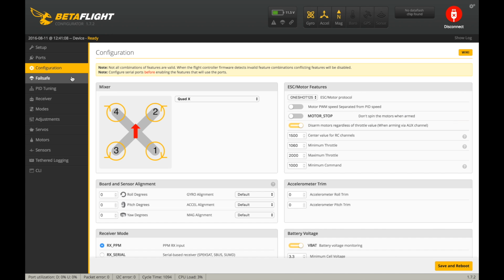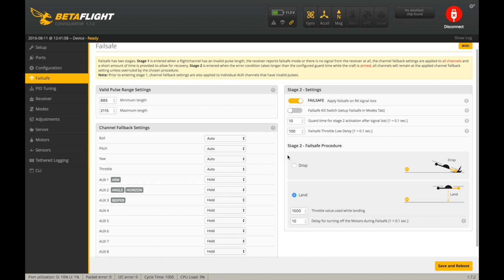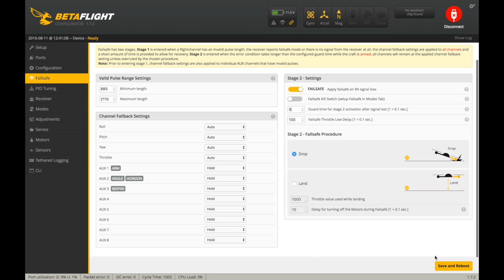Okay, there we go. And then let's go back to failsafe. And here, your failsafe, I want it to drop. I just set it to drop, and I also set this to 5. So half a second, and it'll just drop it if it reaches failsafe. So save and reboot there. Pretty simple.